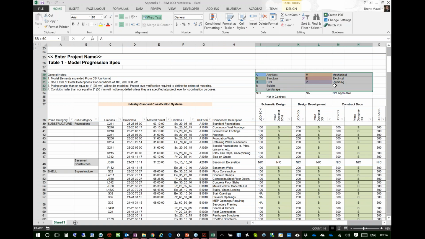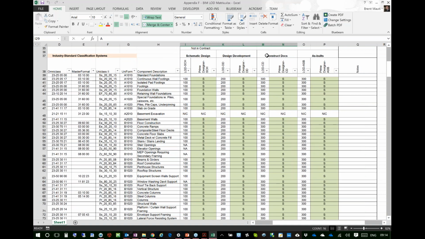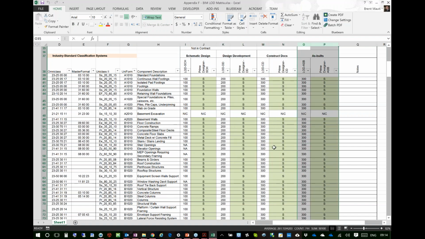We defined most of the disciplines that we have so that as we go from schematic design to design development, construction docs, so this is your 10 to 30, 30 to 60, 60 to 90 to 100, and then as-built post-construction, we defined what the LOD level is: 100, 200, and then up to 300. And take note, this is a point of discussion all the time. As-built models: as-built does not mean I, the architect, am now going to make an LOD 400 model. 400 is a construction-level model that they, the contractor, will do.